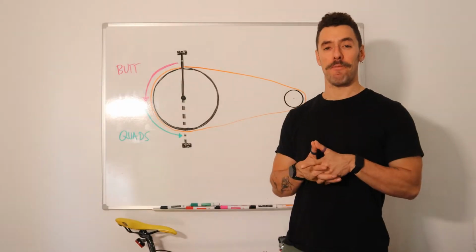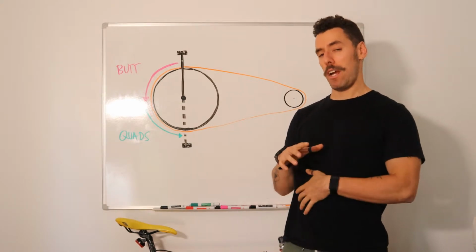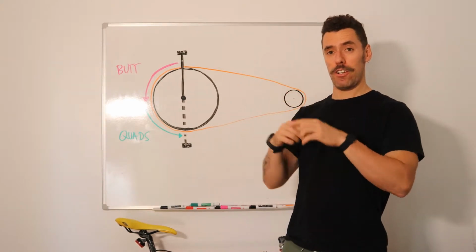I'm going to take you to the whiteboard. Let's analyze how pedaling works, and then I'll take you to the garage and we'll go to the bike and see. We'll try to put all the biomechanics together. So in order to understand the biomechanics of pedaling, we're going to break each pedal revolution into parts.